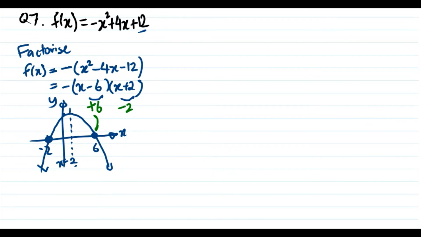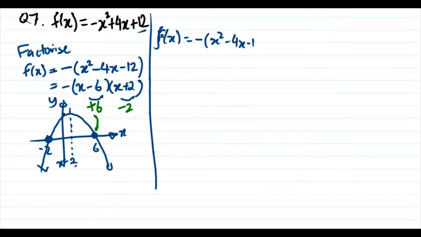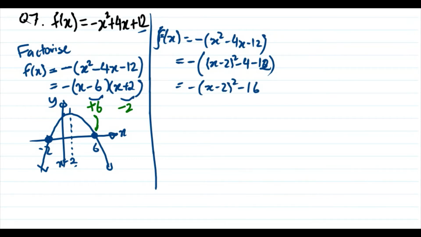All right, second method, completing the square. Now, normally I'm not going to do completing the square unless it's really easy. This has got a negative in front, so I do have to do a little bit of careful work. So again, I'm going to pull the negative out. All right, completing this square, I'm going to halve that. That creates an extra 4, which I must take off, and a 6 and a 12. So the answer here is that. Whoops. You've got to be really careful there.